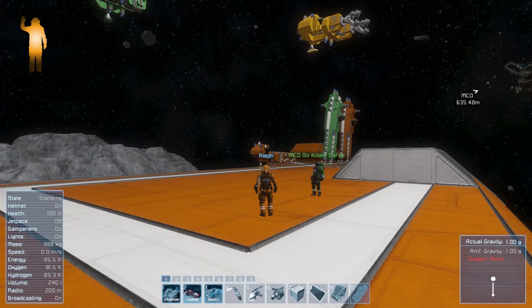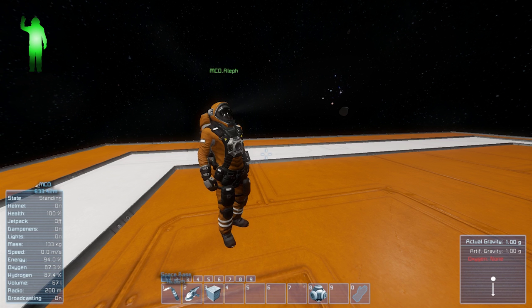Alright, welcome everybody. This is our second episode in our Bendi teaches Alfred how to play Space Engineers series. Quick recap of the first episode. We demonstrated some of the systems in the game and also how one might go about obtaining ore from asteroids.